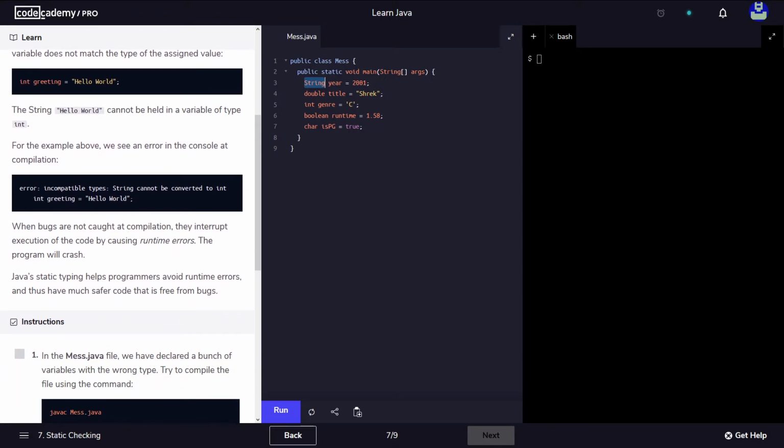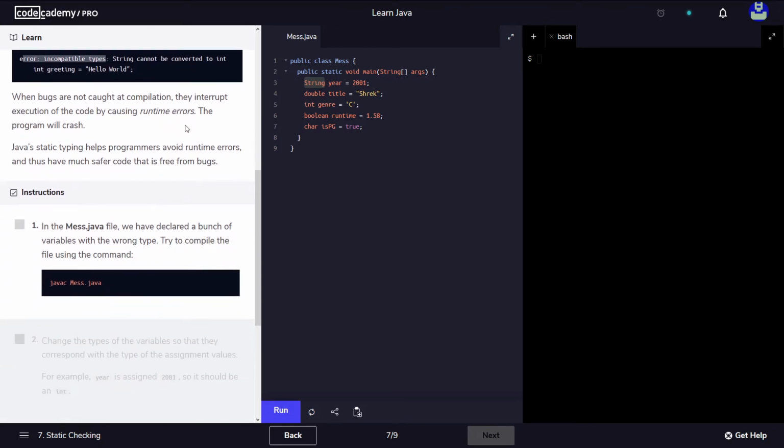Okay, so we're going to get some sort of an error showing on the screen. These are called runtime errors. So at runtime, it means whenever we try and run our program, the compiler, the one that compiles and evaluates our code, is going to tell us, nope, there is a problem, there is a bug in your code. You're trying to store an integer, so a number, in a variable of type string.